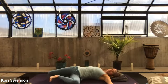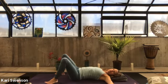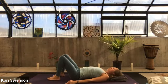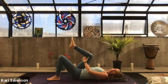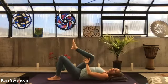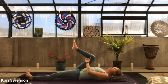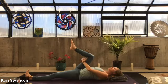Inhale, release your left foot, bring it to the mat, and float your knees up. Let your arms come back to your sides. Now walk your feet in hip distance apart. Draw your right knee into your chest and place your hands behind your right thigh. Your left leg can stay bent, or you can straighten your leg all the way onto the mat. So we're going to do our hip flow on this side to begin.